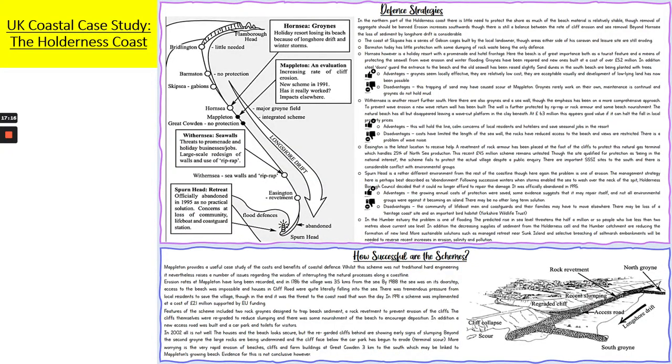It's worth noting that in the northern part of the Holderness Coast there's little need to protect, and that's because it is stable and less populated, so there's no real need to actually protect it. However, Hornsea is a holiday resort, so the need to protect that is there, of course, as it's economically valuable.